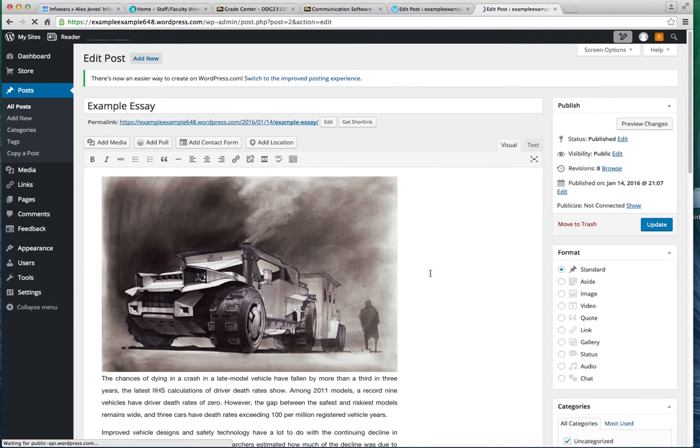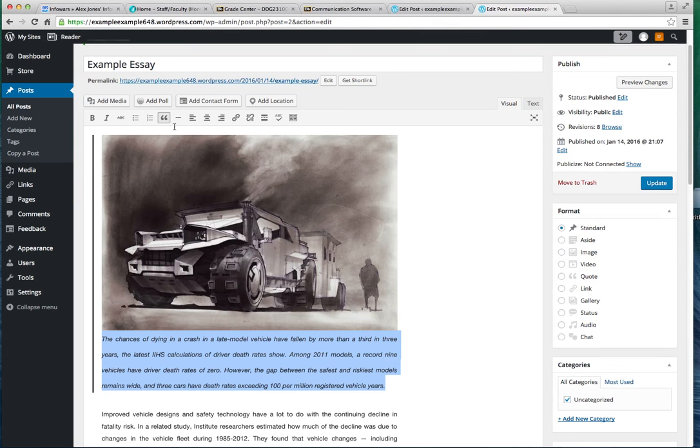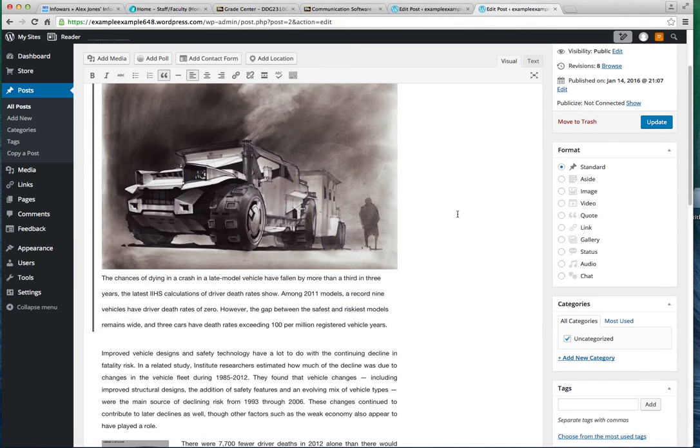There we are. So again, I could add new media. I could adjust the text a little bit if I wanted to. Maybe I wanted to highlight this first paragraph. I can make that a block quote. Sets it off a little bit. I could center that one, line it right, line it left. I can also make it a link to somewhere if I wanted to. Make it a numbered list. Make it bold or italic. All kinds of basic changes you can do.